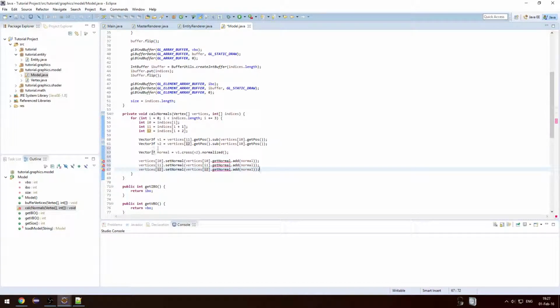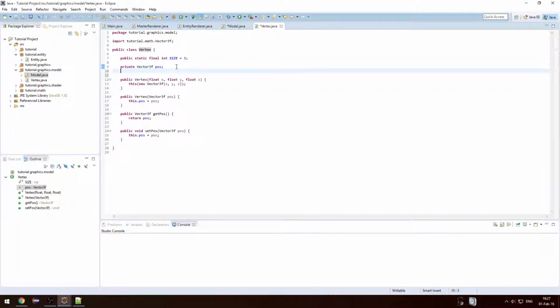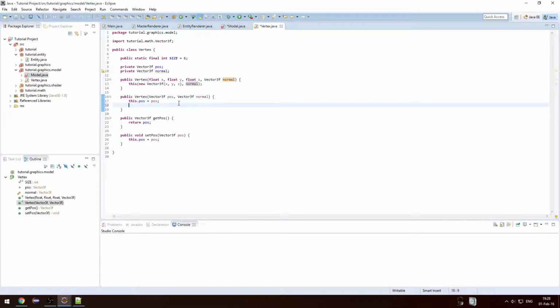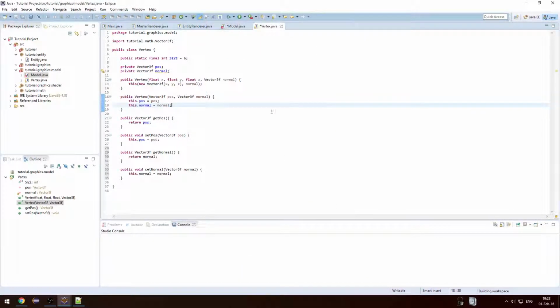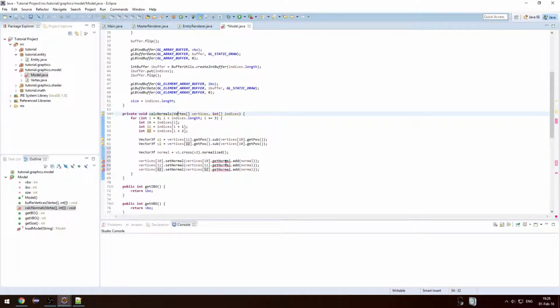We haven't added normals to our vertices yet, so private Vector3f normal, and we'll increase the size to 6, and we'll take in a Vector3f normal, and over here Vector3f normal, comma normal, and over here type this dot normal equals normal, and we'll generate some getters and setters for this. So okay, getNormal.